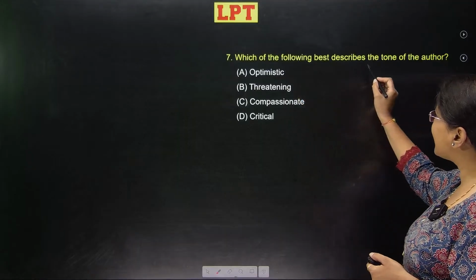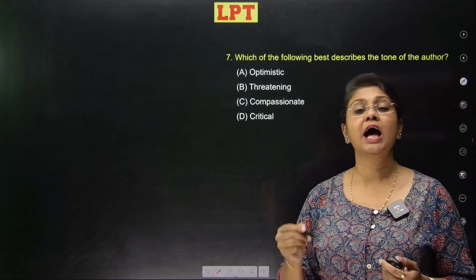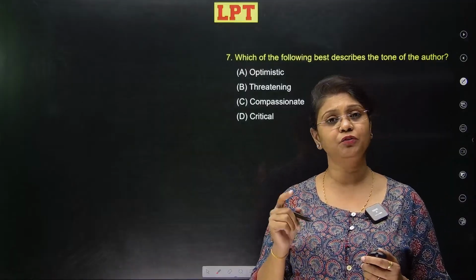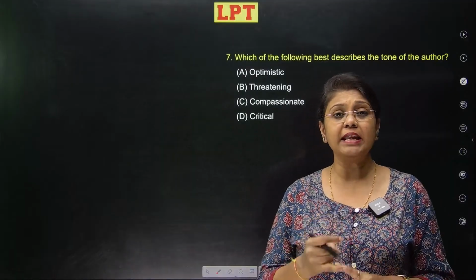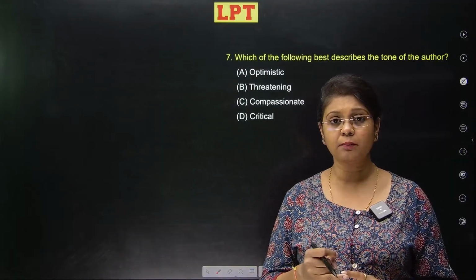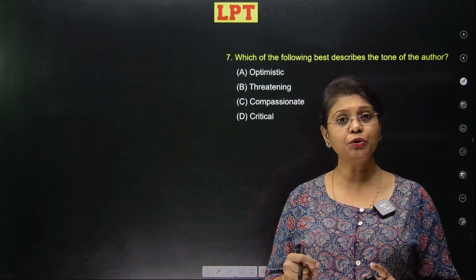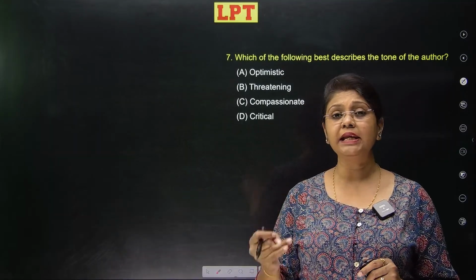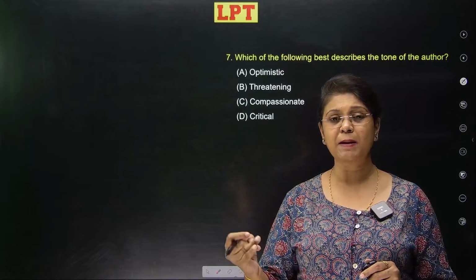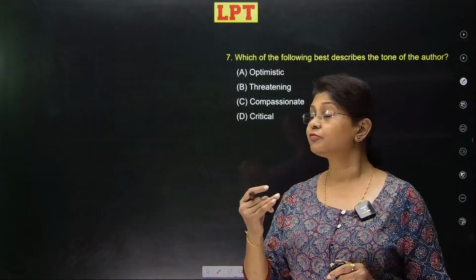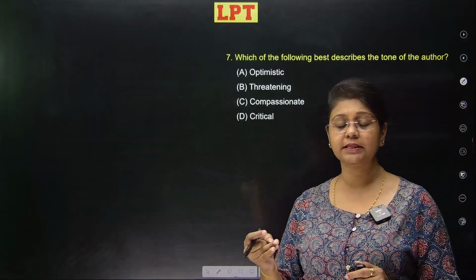Which of the following best describes the tone of the author? I told you in the beginning that when you are reading a passage, it's always important to figure out three things. You should be very clear about what the passage is talking about. The subject matter or the topic of discussion should be very much known to you. Second thing, we look at the main idea of the passage. So the first passage that we did had a main idea to it. The second passage that we did was of course on a similar reason, right?